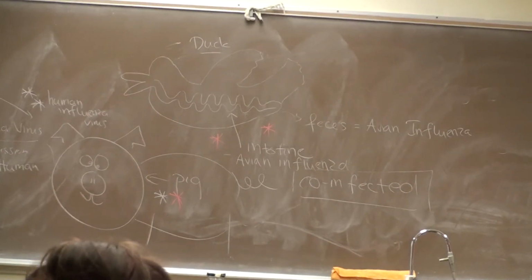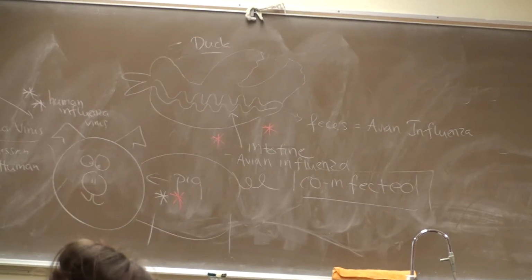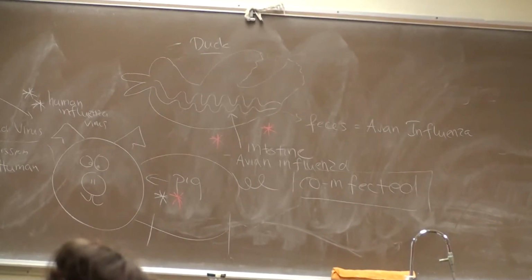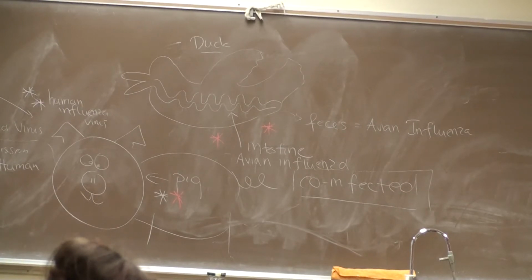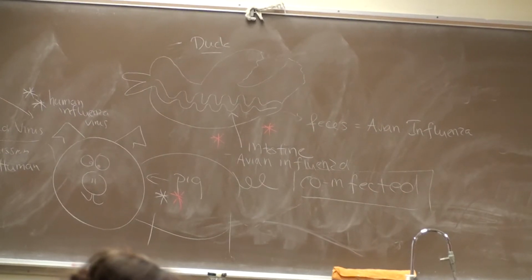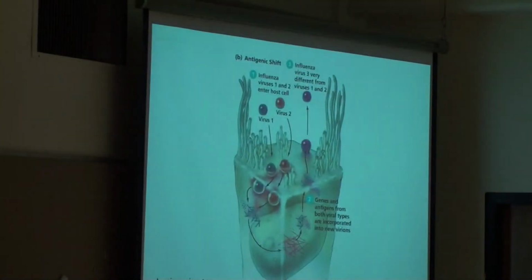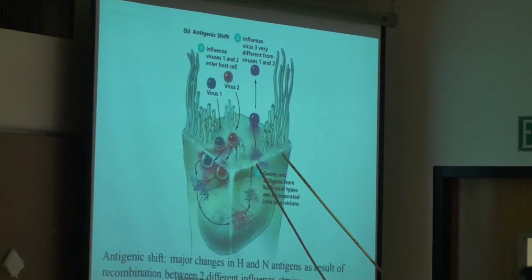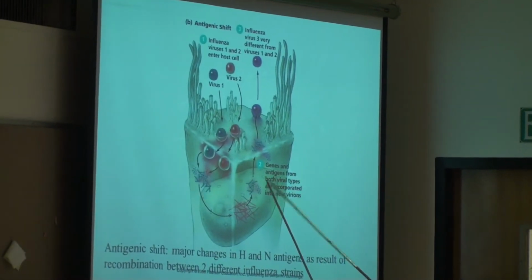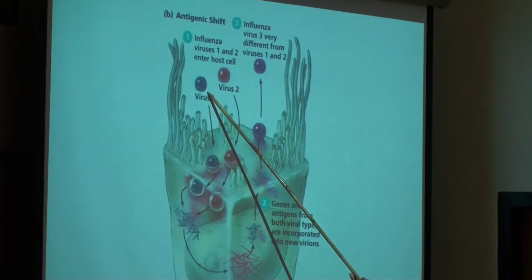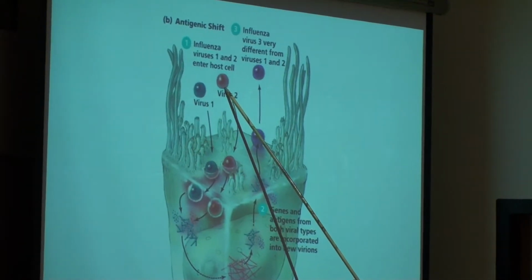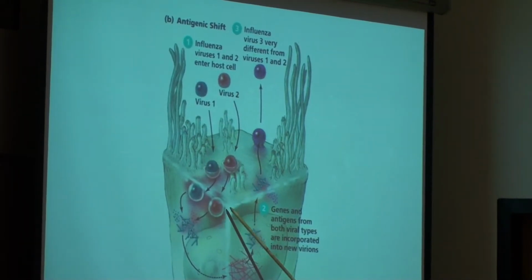Okay. And as we said, not only are both human influenza and avian influenza infecting the pig, both those influenza strains can co-infect the same cell. They can co-infect the same cell. And I'm going to fast forward for you guys to a diagram here. Okay, so we'll pretend that this is the pig cell, this is the swine cell right here, and here are our two different influenza strains. We'll say virus 1 is the human influenza strain, virus 2 is the avian influenza strain. Okay, they co-infect the same cell.